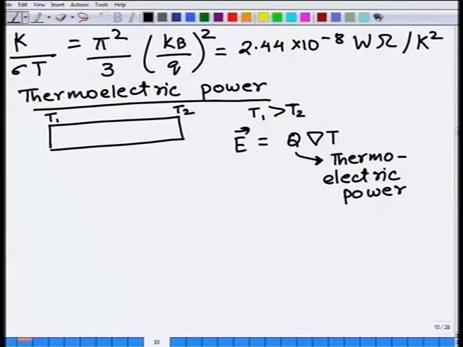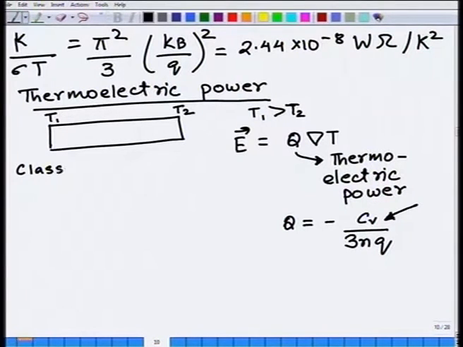Now if you go through this again, to have net zero velocity, so there is no current flow when there is a temperature gradient, an electric field is also developing and both balance, so there is no net velocity. Under those conditions, the expression derived for Q is Q equal to minus Cv divided by 3Nq. That is what the thermopower should be. Now notice, in thermopower we only have Cv. If we incorrectly estimate it, we are going to get a wrong thermopower, and if we put in the right number, then only we get a thermopower which is okay.